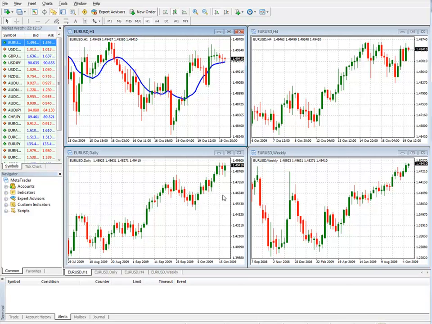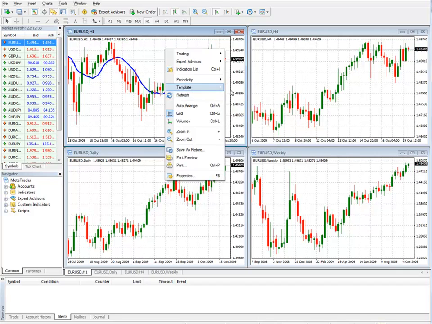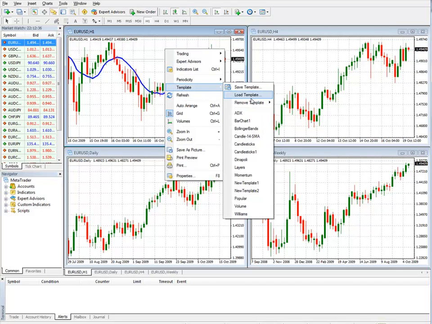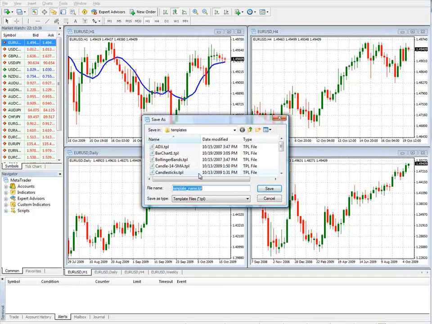There's our moving average. Now, just to show you in a quick start how this would apply to templates. So you want the moving average on this one, and that you wanted to save the template as candlesticks and put a dash in here.